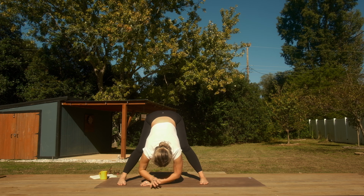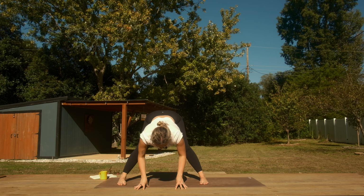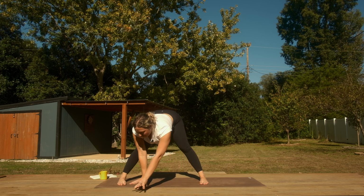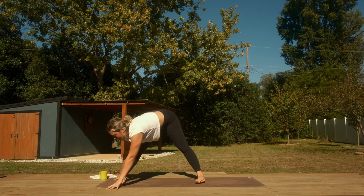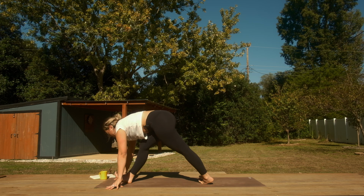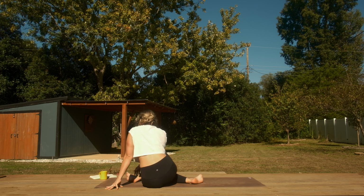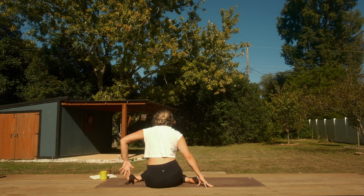Take an inhale. You'll halfway lift. Bring your hands underneath your shoulders. Lengthen your spine forward. And then exhale, crawl your hands towards your right foot, so towards the front of your mat, and cross your legs. Sit down facing the opposite direction for cow face pose or Gomukhasana.